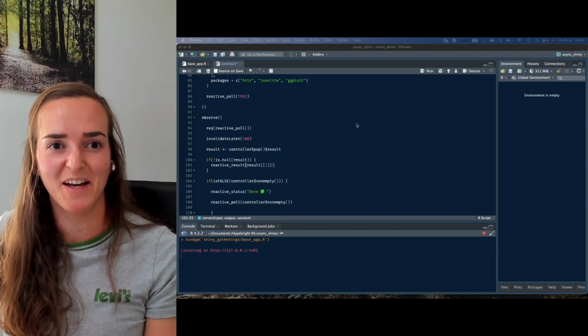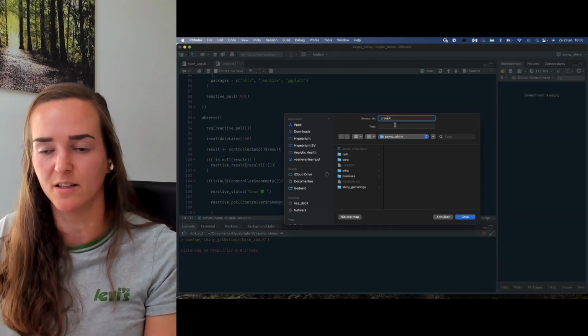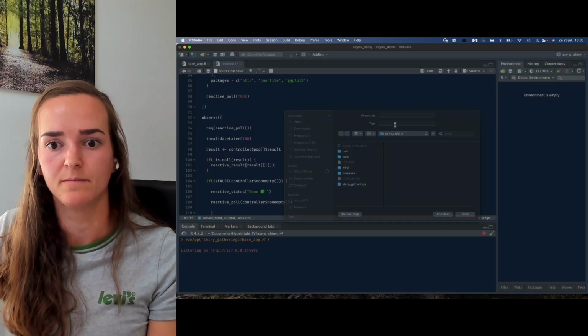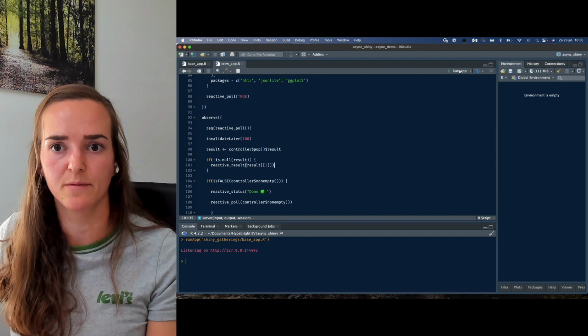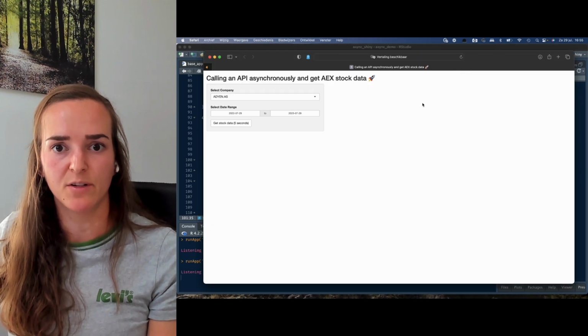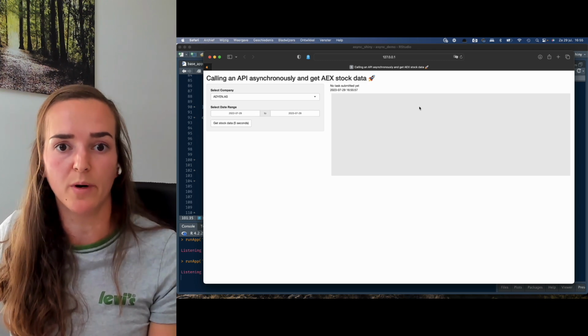So we need to see if it works. We're going to save our app. We just call this the crew app. Save it, and we try to run it. First, stop the old app and see if that works. So we're seeing the same app here. There's no difference here. We didn't do anything about the UI after all.